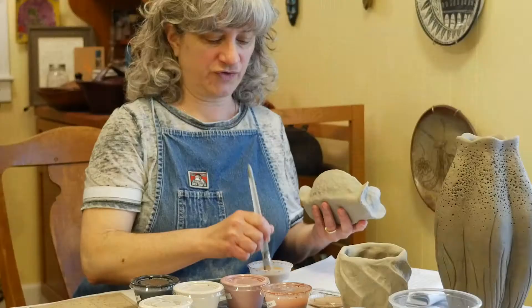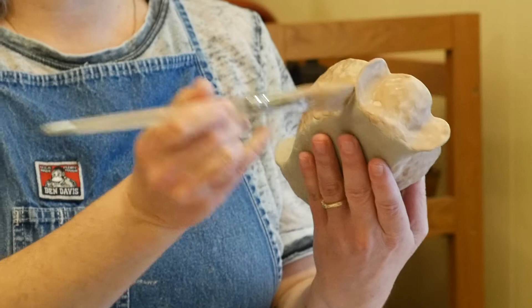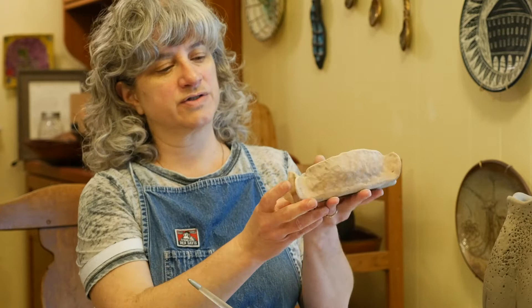This is the goldenrod glaze — I'm definitely going to stir it up in case there's any settling. We're not going to have any glaze on the bottom of our pieces. I'm moving my brush around in multiple directions, trying to feather out the brush marks so the glaze looks continuous. That is one coat of glaze all the way around. To have these glazes thick enough for a glassy surface, you'll need about two or three coats depending on how thick it is in the container and what kind of brush you're using. This is a soft, generous brush putting on a pretty thick coat, so maybe I'll only need two.